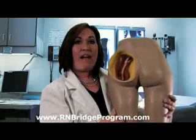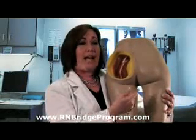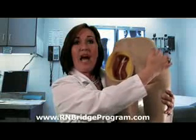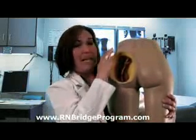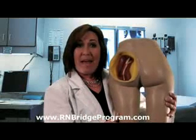So the way that we find the appropriate landmark for this patient is we draw an imaginary line both vertically and horizontally, and then we're going in the upper outer quadrant or the upper outer aspect of this muscle, so that way we stay far away from that sciatic nerve, causing less damage to the patient.